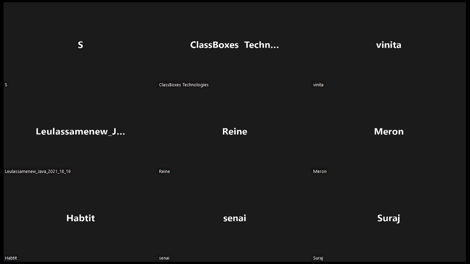Yes, sir. Here is my answer, the difference between ArrayList and LinkedList. The first one: an ArrayList stores the elements like a dynamic array, as compared to the LinkedList, where the elements are stored in the form of a doubly linked list. That means there is a node structure with a previous node, so we have to store the data in the form of a node structure.